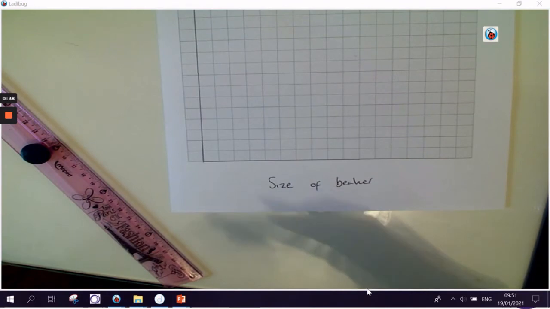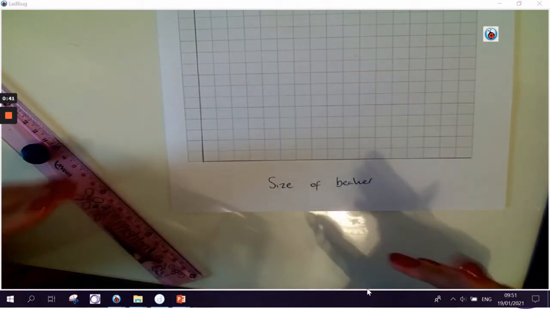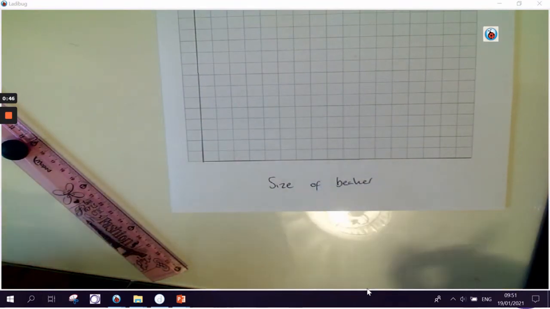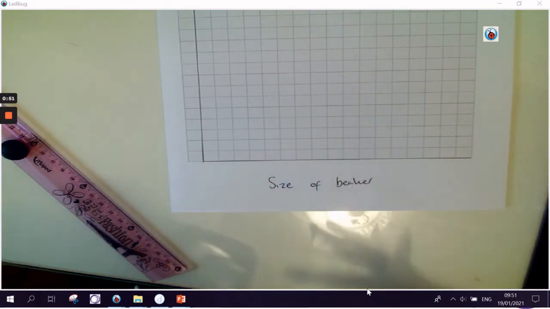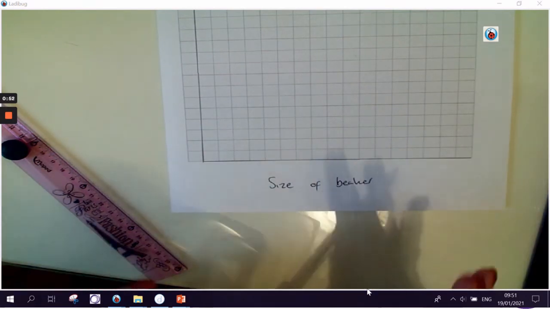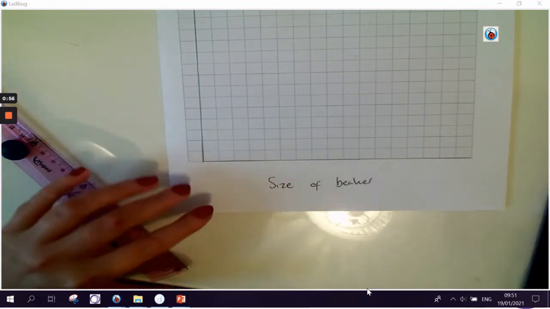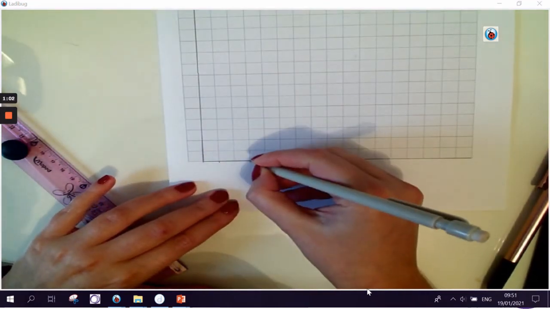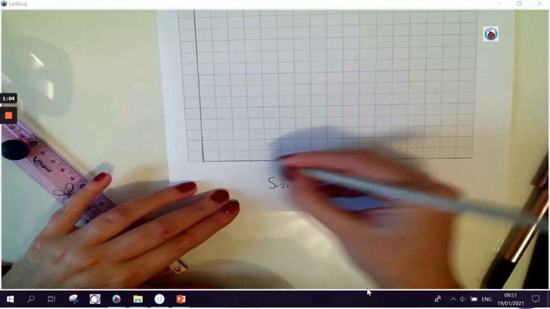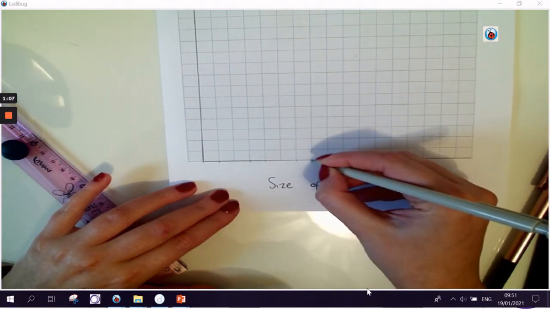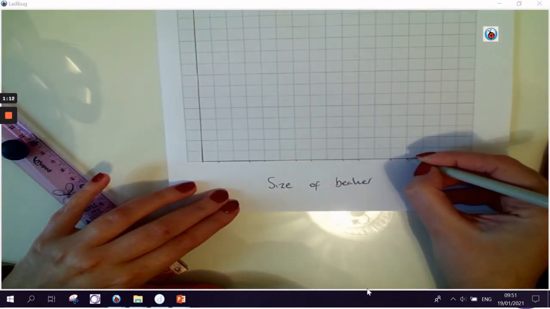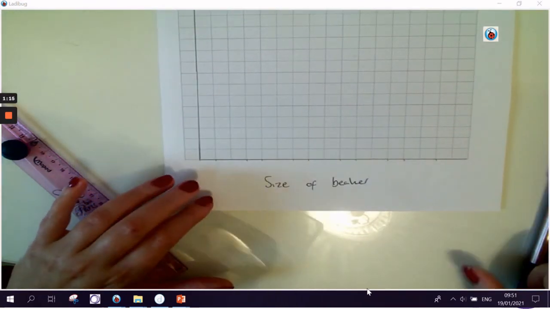Now, we didn't take a value for the size of the beaker. Yes, the beakers had different volumes that they could measure, but that's not actually the size of the inside of the entirety of that beaker. So we are just going to classify them with labels. So we had 5 sizes of beaker. We had the smallest, then the small beaker, then the medium beaker, then the large beaker, and then the largest beaker.